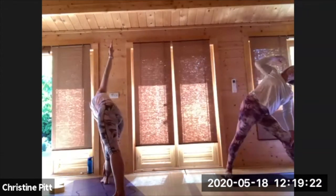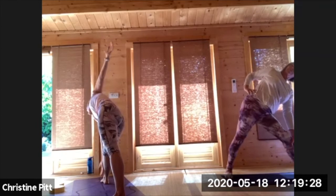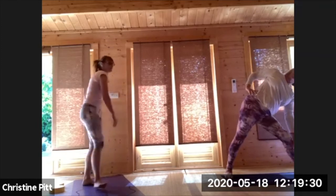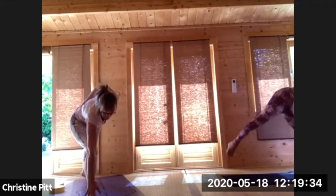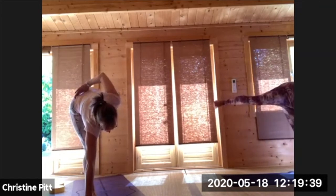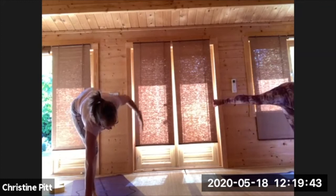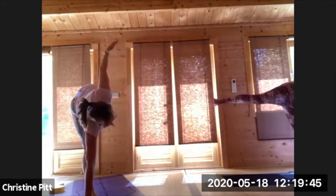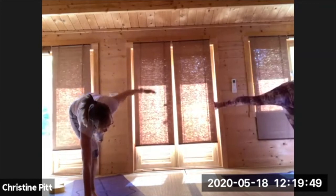Opening to your triangle pose. You can stay here for a few breaths if you wish, or if you wish to take the balance, you can start to look down towards the toes, maybe place a few fingertips down, and using the breath to open out. Spiraling open with the inhale, exhale, soften.